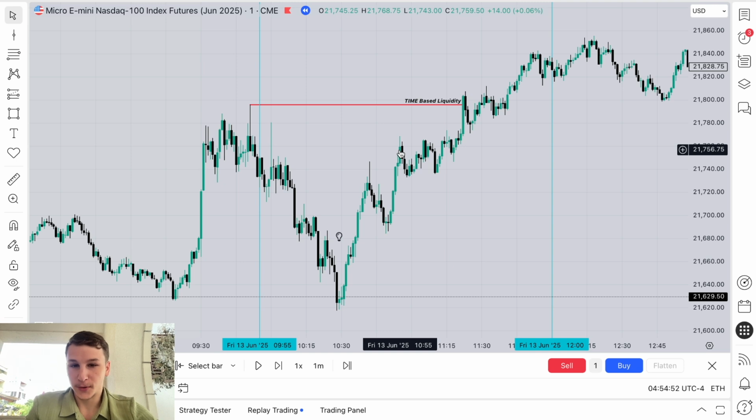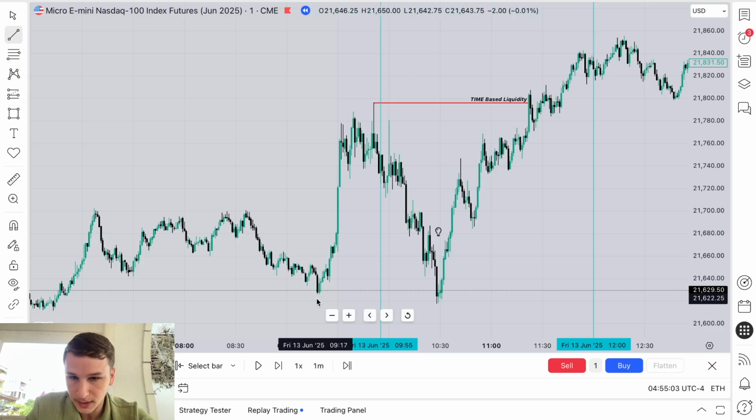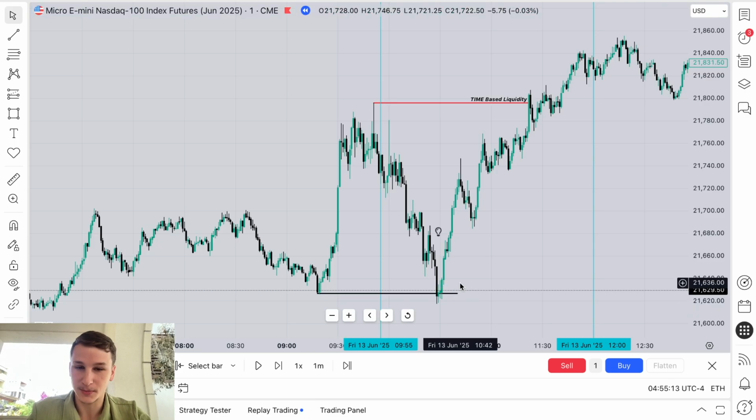What you're looking for, number one, some type of old low to be swept. I don't care what it is. Okay, remember, this is all delivering out of that daily higher time frame key level, inefficiency or no low. You want some form of a short-term low to be ran. Boom. That is it. Once you have that, this is what you need. Very important, guys. Don't skip this part.